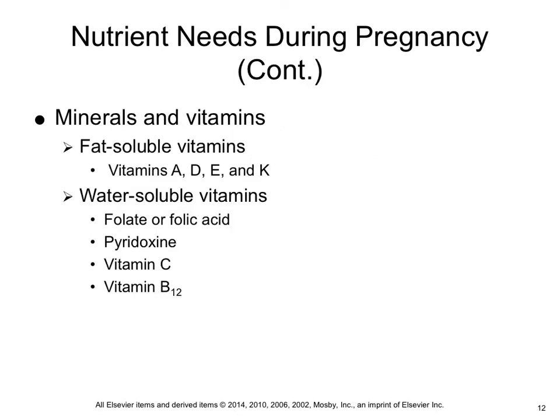This is just a continuation of minerals and vitamins. One of the things that we're going to look at on this particular slide is B12. B12 is important for your formation of your red blood cells and neural function. So all these minerals and vitamins are very important, and they each have a purpose. We talked about folic acid already, about neural tube defects. It's really important to have that on board.